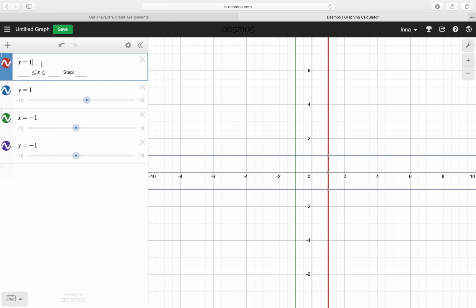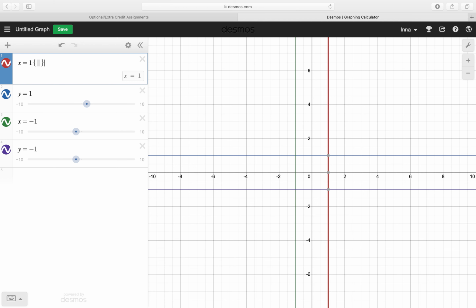If you want to draw line segments, then you want to cut the line so that it's no longer extending infinitely in both directions, right? A line extends infinitely in both directions, but a line segment has endpoints. So for example, this red line, x equals 1, we could cut it right here and right here, and we would get a line segment.